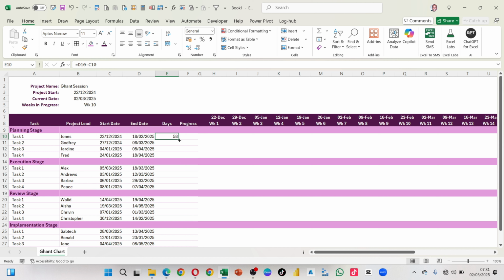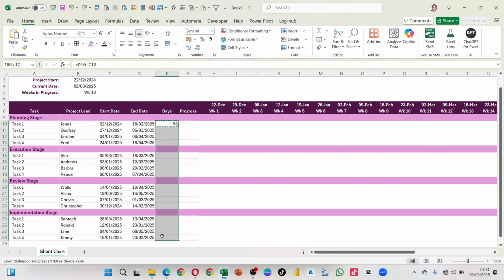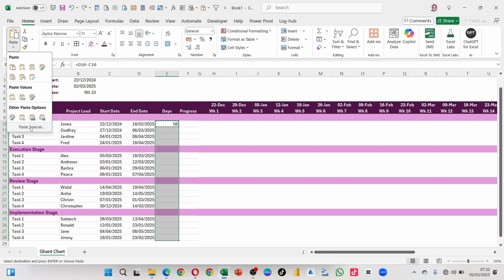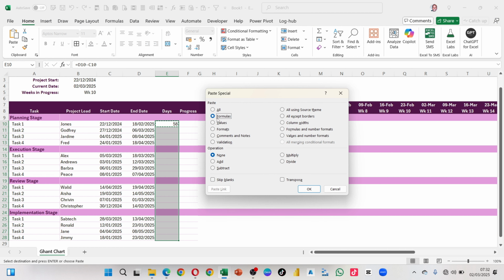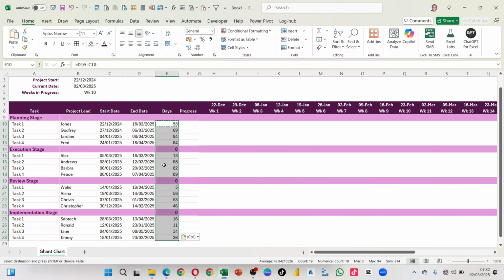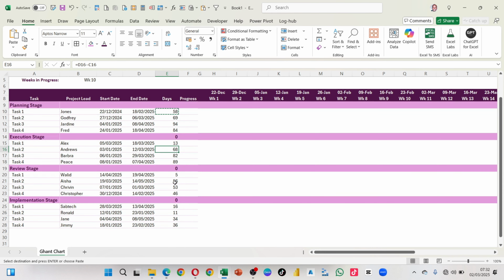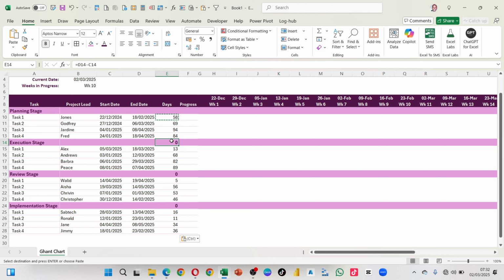So we shall copy this. I would have dragged this to the bottom, but it is screwing my formatting. Then how do I do it better? Copy this, select up to the bottom, go to paste special, and paste formulas only, such that I don't ruin my formatting. Now I'm getting a 0 here, which I don't want, and I want to leave this dynamic.